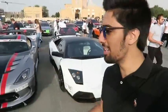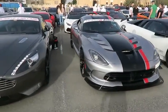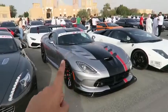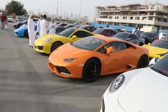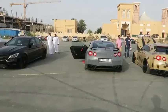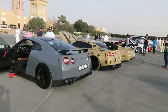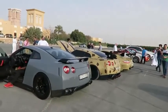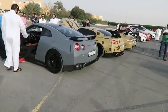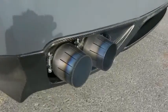So except for all those Bugattis and Paganis, we actually have a nice selection of other cars. The Murcielago. We have the Dodge Viper SR something. I'm so bad at my American cars like this, but I know this is a very rare car. The Porsches, the Lamborghinis. It's just a whole parking lot of cars. There's cars over there getting revved, you can hear. That is one of the craziest exhaust systems I've heard. Look at the smoke coming out of this bad boy.